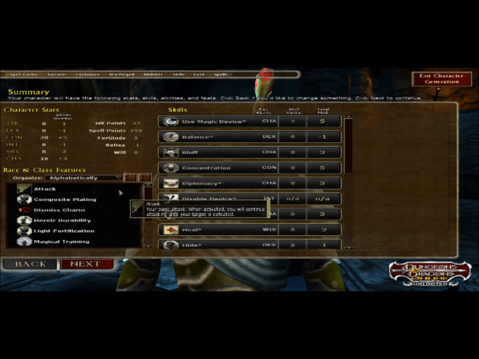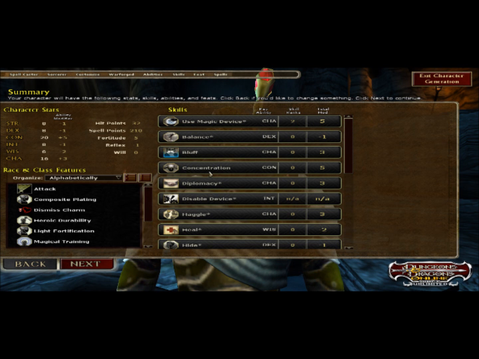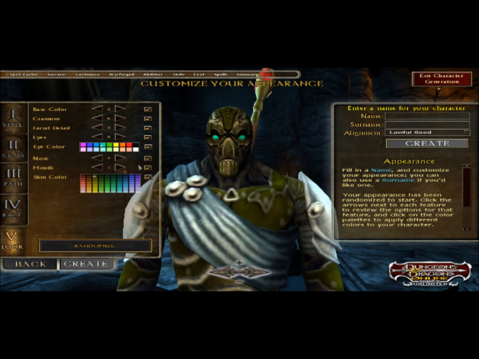And now we're about to finish up here. And we have our stats, Constitution, Charisma, Spell Points, Hit Points. Everything we have is looking good. We have our skills here, we have our abilities and everything. We're just about done. We've got everything going.